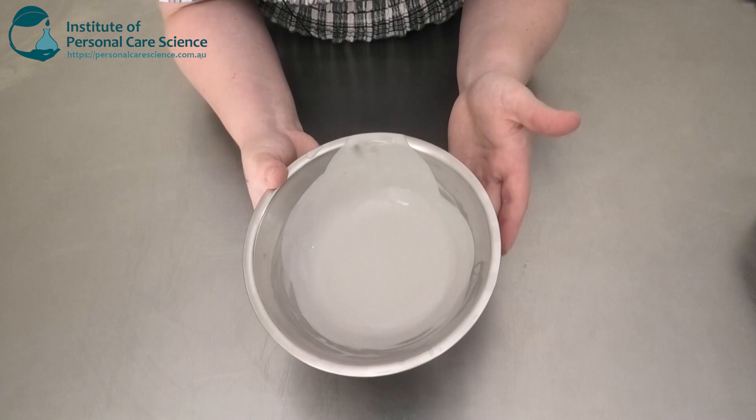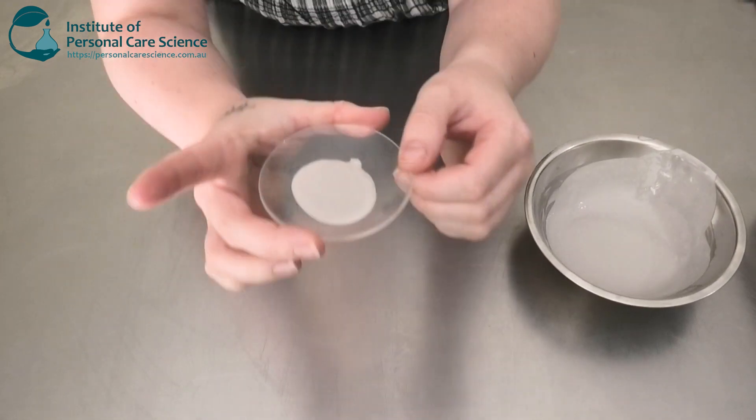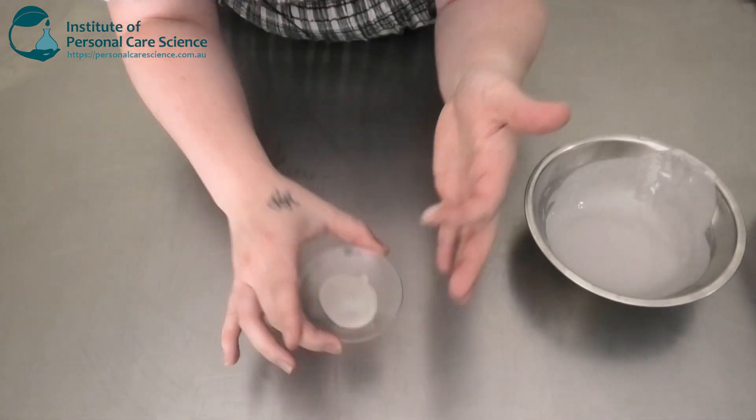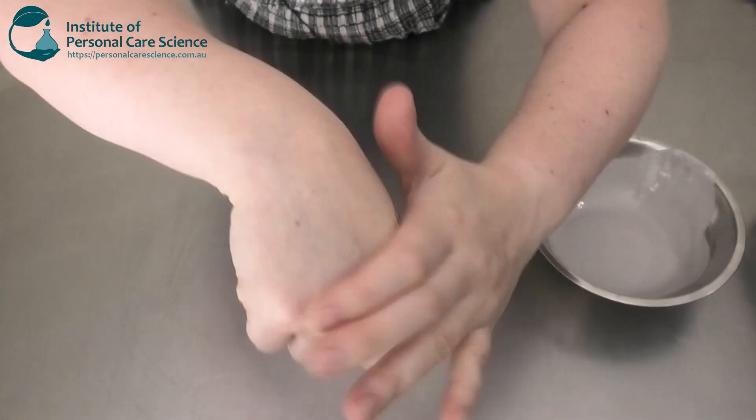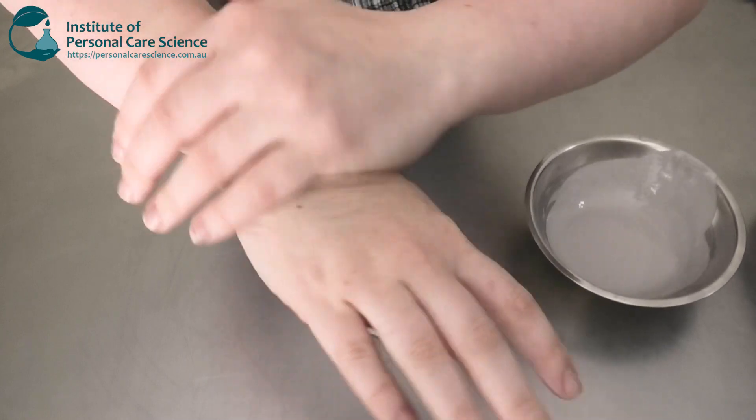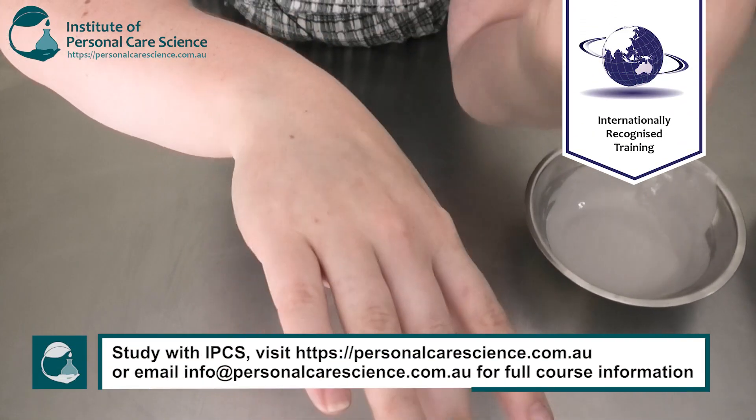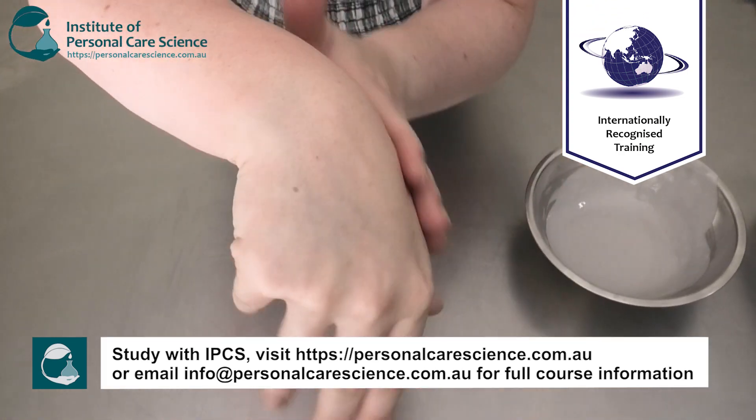Alrighty, so this is what it's looking like the next day. As you can see, that's thickened up quite a bit, but it's still a moisturizer viscosity. And it's a nice pale gray color, but as you can see when you rub it in, it doesn't leave any sort of color. That feels absolutely beautiful on the skin. Really emollient and creamy, but also not greasy or heavy as well.